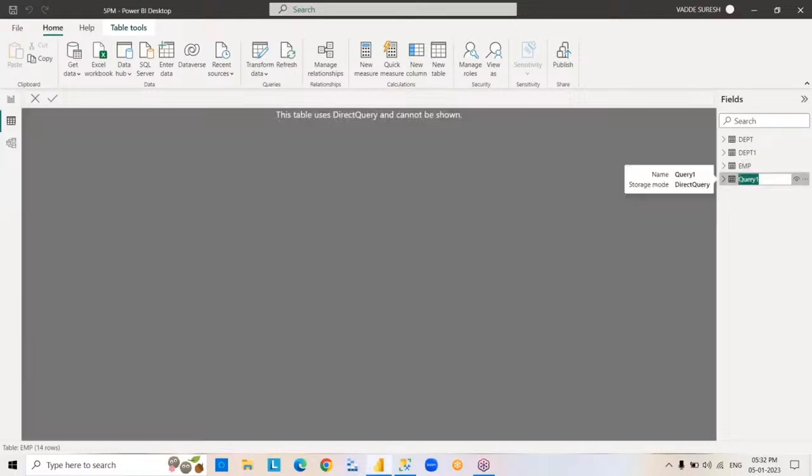So data copied. You just double click on this table name, query one, and you can rename it. For example, I'm going to rename it as employee one. Expand it. See, you can see the structure, copied from the source by using direct query.